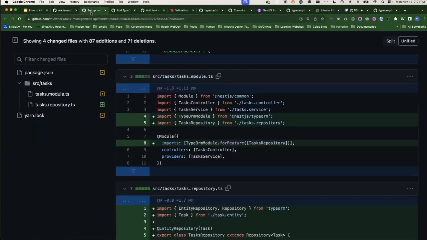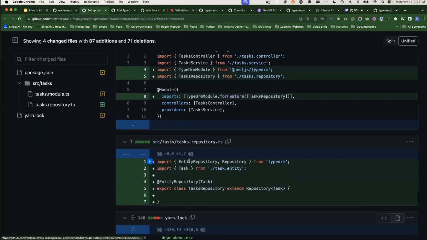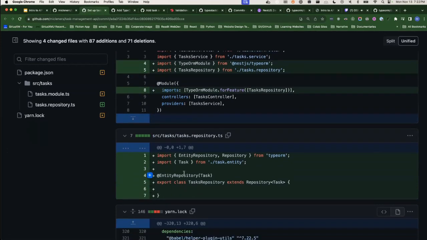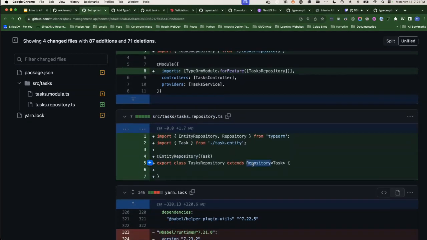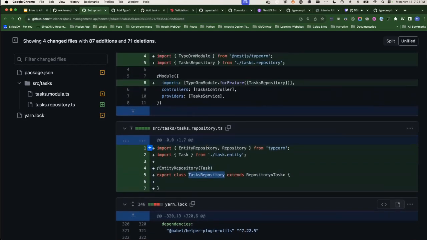They lean towards the repository approach for larger and scalable applications, so that you have a centralized location for all of your methods when you're interacting with a data type. So we created this entity repository telling TypeORM what that repository is, and extending the class so that this task repository has different methods on it that would go with our repository.